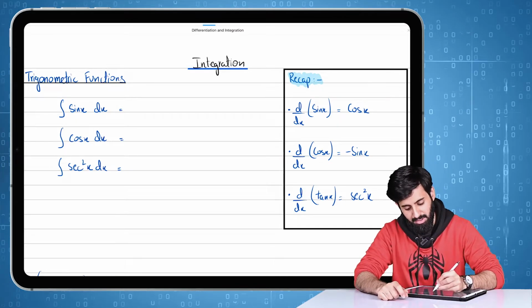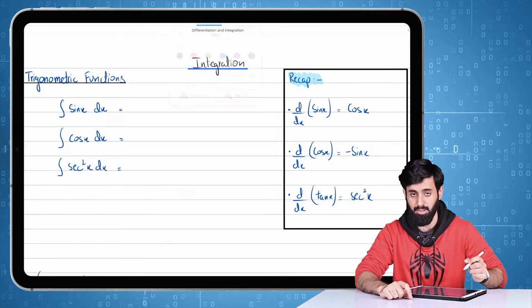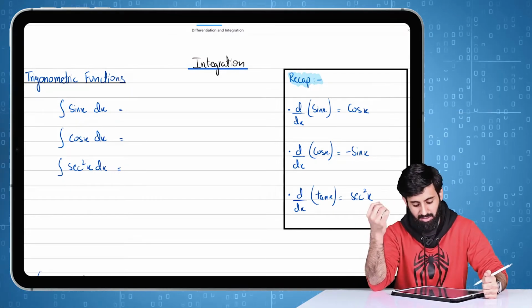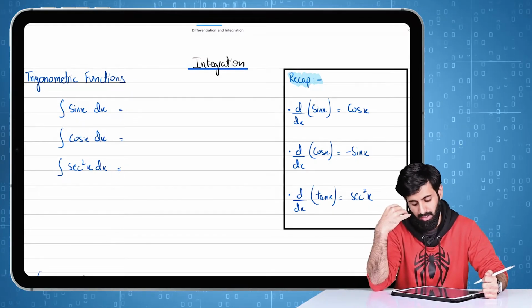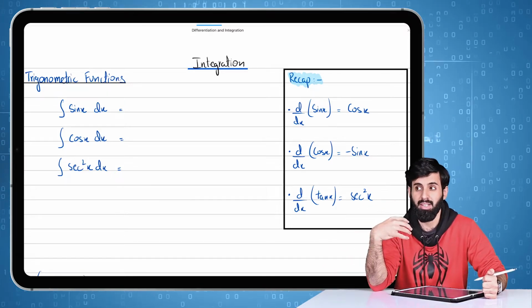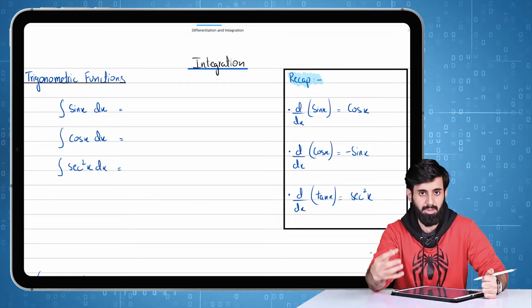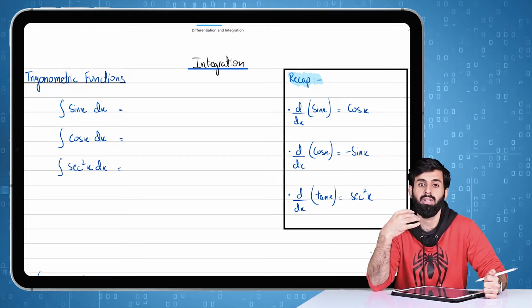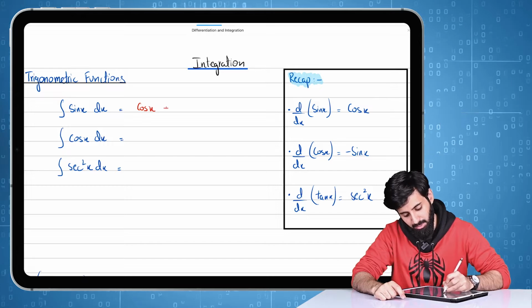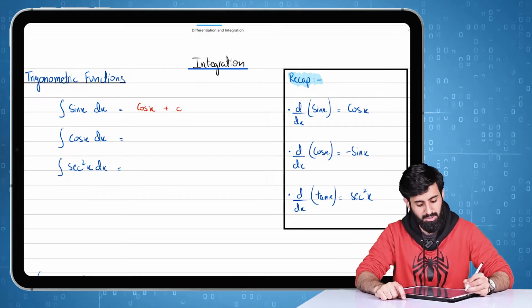Now, as I just mentioned, integration is the reverse process of differentiation. That basically means when you integrate sine x, here's how this works. The differential of cos x is minus sine x, which means that if you were to integrate minus sine x, you'd get positive cos x. But if you were to integrate positive sine x, you would get minus cos x, and then with integration we know that we put a plus c.